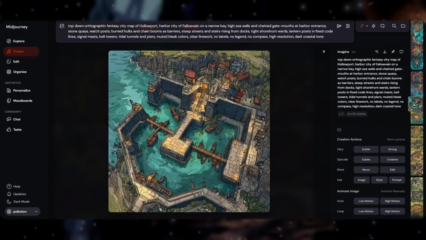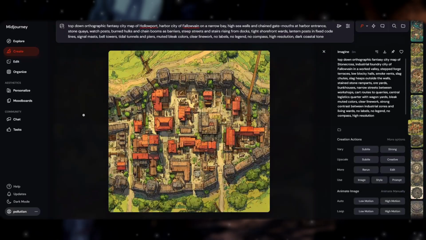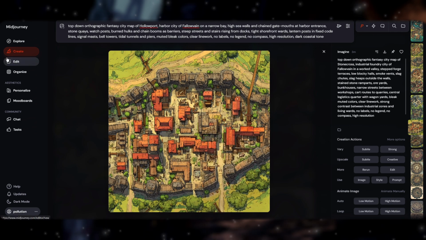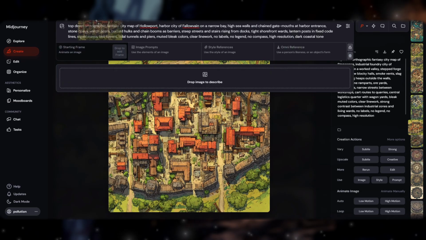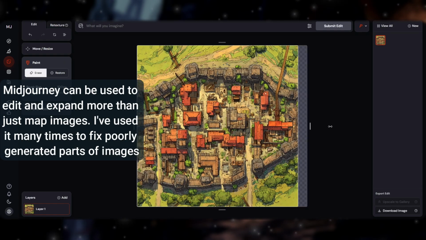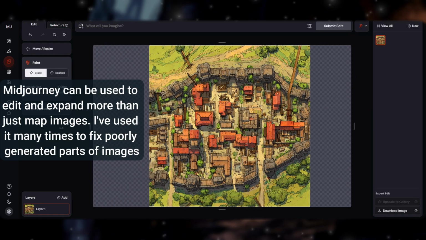As I edit it, I want to be able to cut around the walls so that it looks really nice when it's in the actual game. But because I don't have the walls here, what I'm going to want to do is take this art and put it into Midjourney's editor page, and I'm just going to expand it a bit and generate there, and I'm going to take a look and see what kind of art I really like.